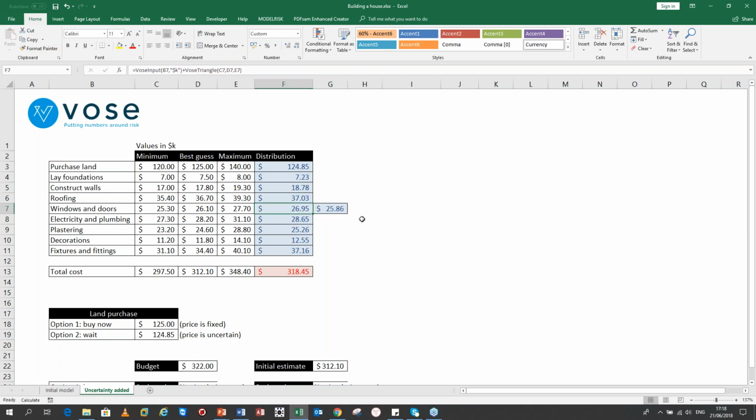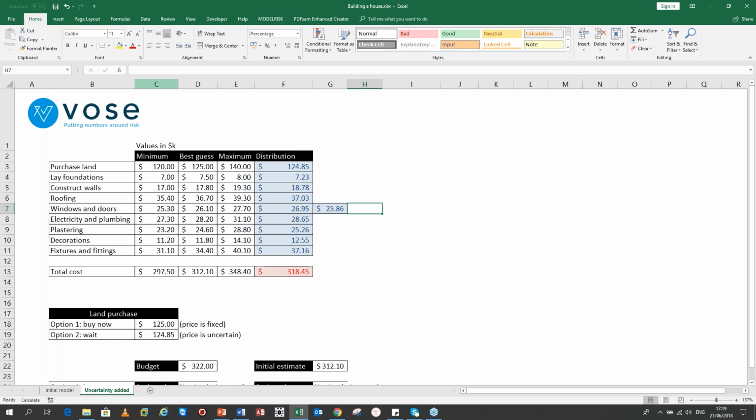The numbers are different. Here's something you'll notice. This is a triangular distribution, the same triangular distribution as this one, but the numbers are different. There's no reason they should be the same. They're random samples from exactly the same probability distribution. So I could have entered that distribution using this method.